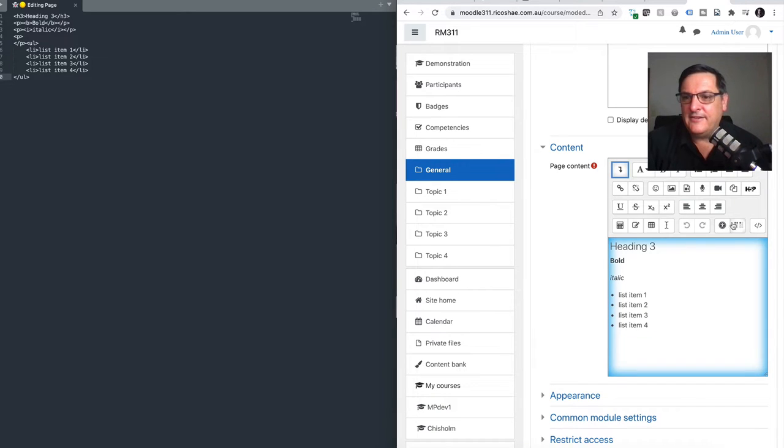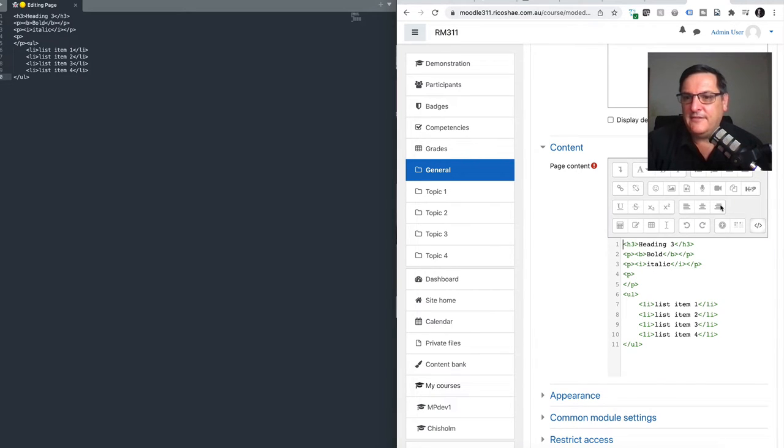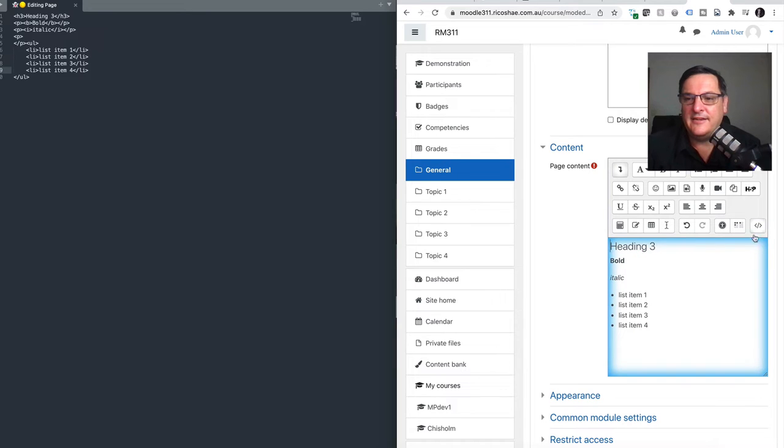To check that, I can actually go in and show you. There, we've just clicked on the drop-down arrow and the HTML item. And you'll see now that we have heading 3, over on the left. I have heading 3, there's heading 3. I have a paragraph with a bold tag around it and the word bold, same on the left. So if I take us back now from the HTML editing inside Moodle, click back on the HTML edit icon, we're back to our normal text.